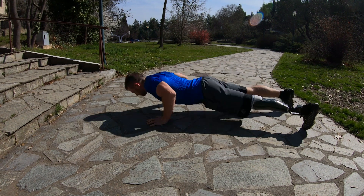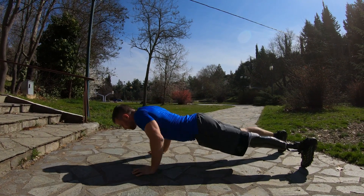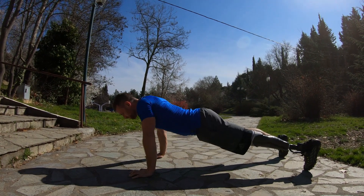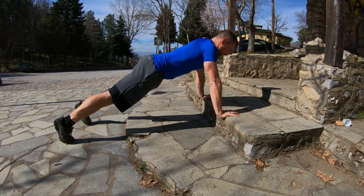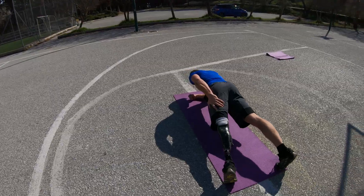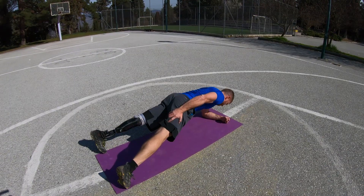Make sure you're keeping your elbows as close to the body as possible, avoid anything wider than 45 degrees, and also make sure that you're not rounding your shoulders as you go down. For more tips on how to do push-ups with good form and how to activate your chest more, watch my older video tutorial. If flat on the ground push-ups are too difficult, start with incline ones and decrease the angle as you get stronger. If regular planks are easy for you, you can also try a single arm plank — just make sure that your body is straight and you're not rotating your pelvis towards the arm that is leaning on the floor.